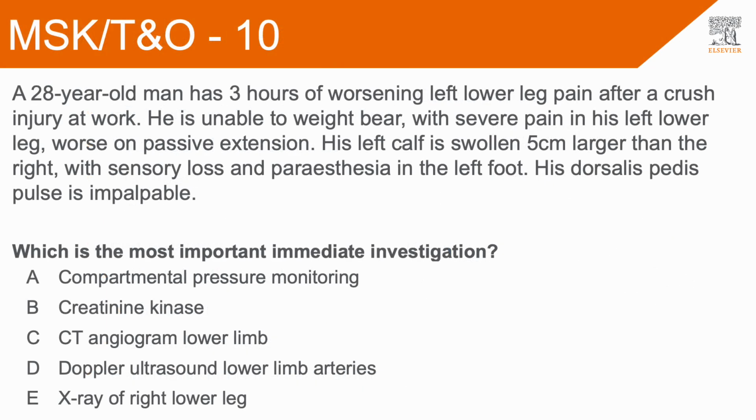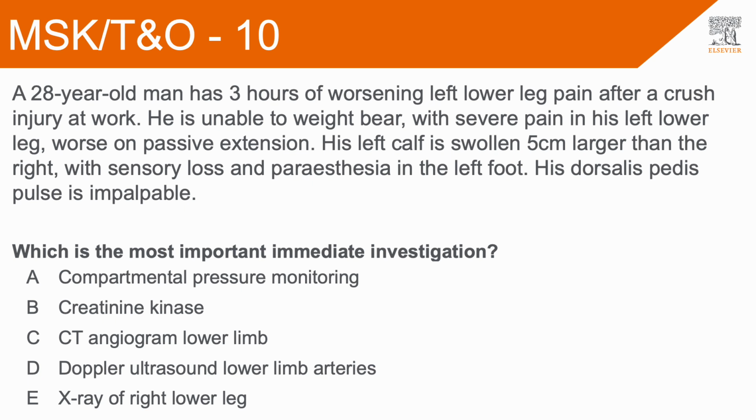Moving on to the final question. A 28-year-old man has 3 hours of worsening left lower leg pain after a crush injury at work. He is unable to weight bear, with severe pain in his left lower leg, worse on passive extension. His left calf is swollen 5 centimeters larger than the right, with sensory loss and paresthesia in the left foot. His dorsalis pedis pulse is impalpable.